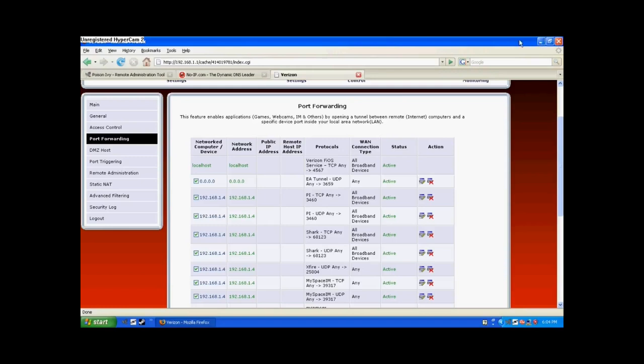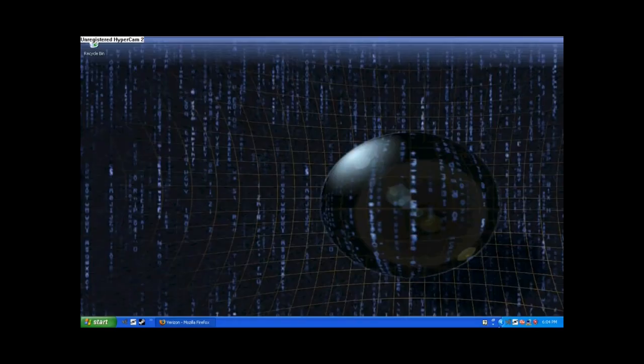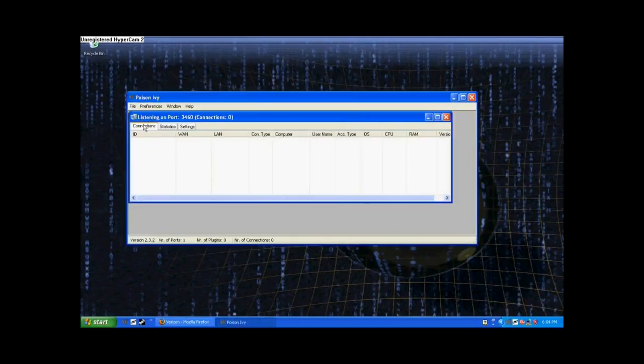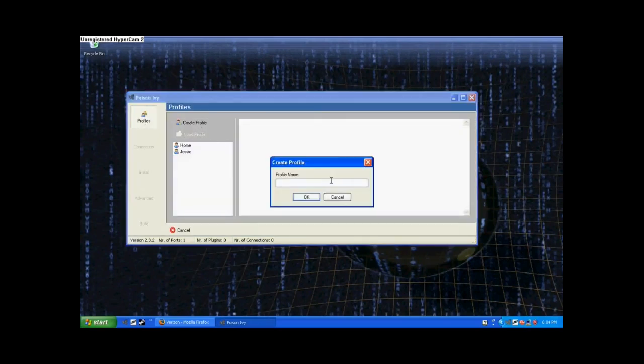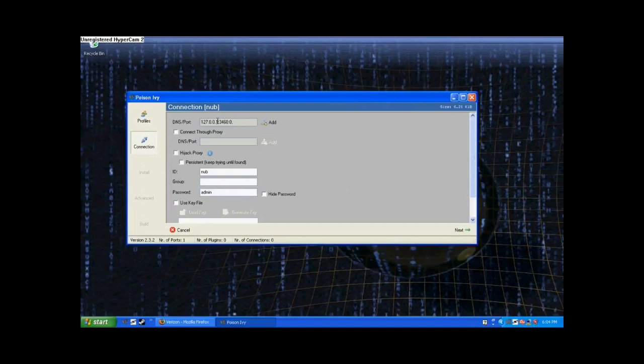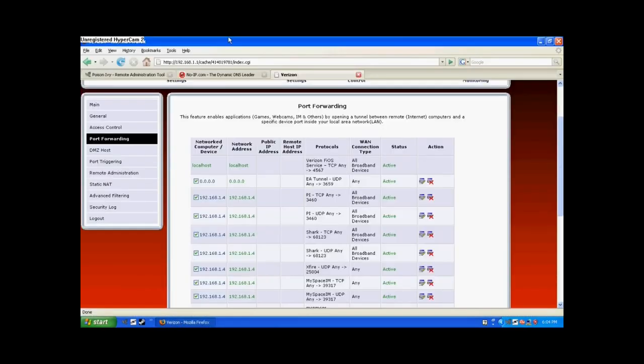So yeah, now that you have that, you have your port opened, right? So I have my port open here. So what you do is you go File, New Server, you go Create Profile, let's call it Noob. Go in here and you type in, see, this is where actually no IP comes in handy, so that they cannot trace your IP.